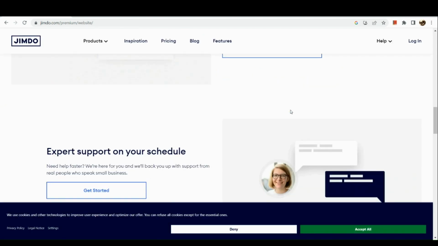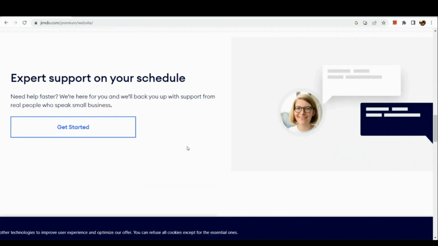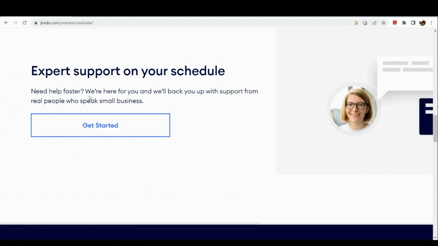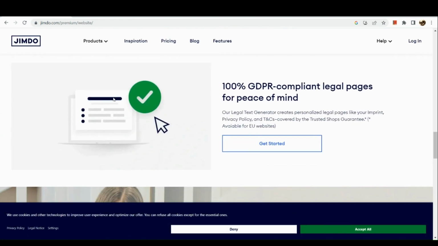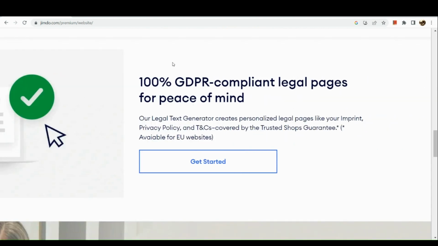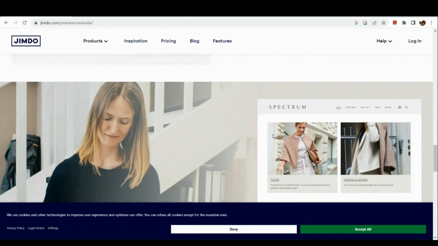It's very good because you can get found on Google step by step, and it also offers expert support on your schedule. And the good thing is that it also has 100% GDPR compliant legal pages for peace of mind.